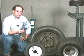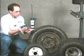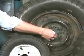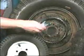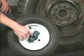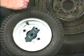For lug style wheels, we include the special hold down plate. Note that it has a pin which locates in one of the lug holes. It fits 4, 5, or 6 lug wheels. It simply positions on 5 lug wheels between 2 lugs. And on 4 lug wheels, it has a special notch that allows it to capture the other lug. Notice also that it is slotted, and this accommodates any diameter wheel on the market.